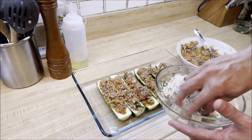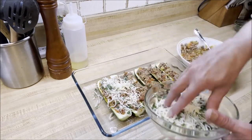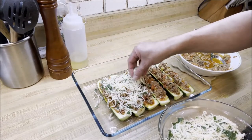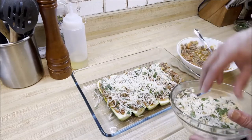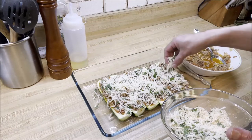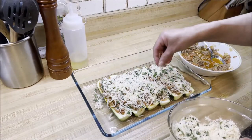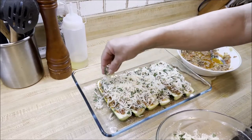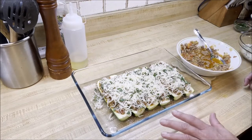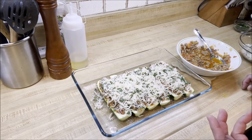Now we're going to add the toppings — the cheese topping mixture of mozzarella, Parmesan cheese, breadcrumbs, and fresh parsley. Don't worry if it falls a little bit over; this is all going to be part of our gooey cheesy goodness. It's looking pretty good with ample cheese on top. We're going to put this in the oven at 400 degrees. Since the meat is already cooked, it only needs about 5 to 10 minutes for the cheese to melt and the zucchini to become tender.